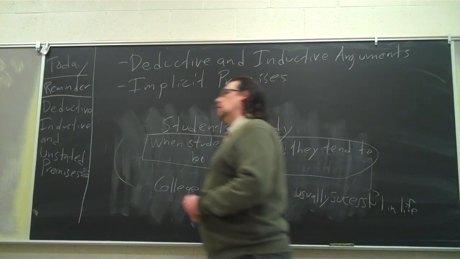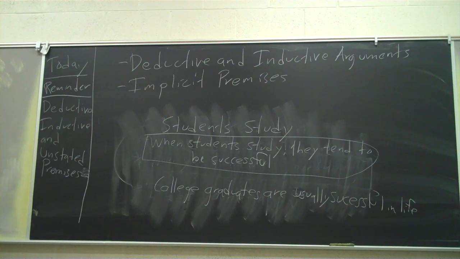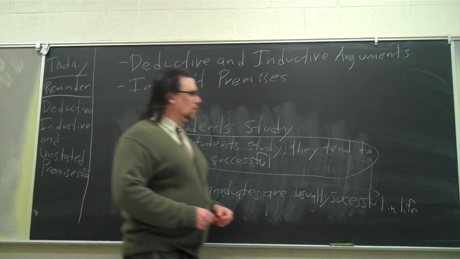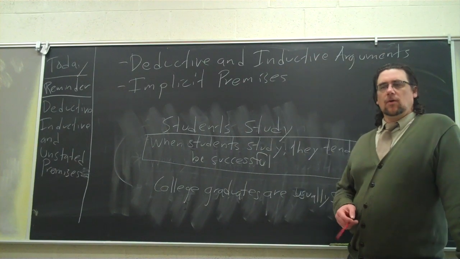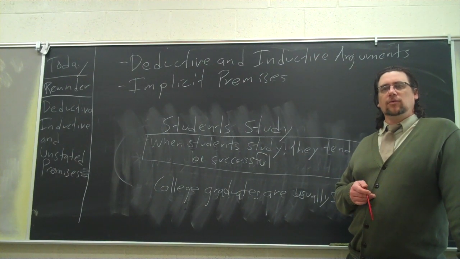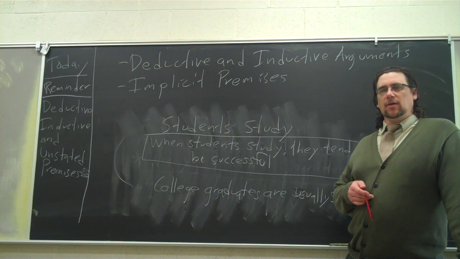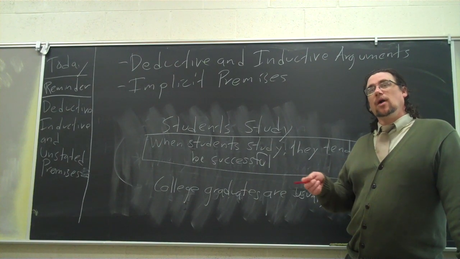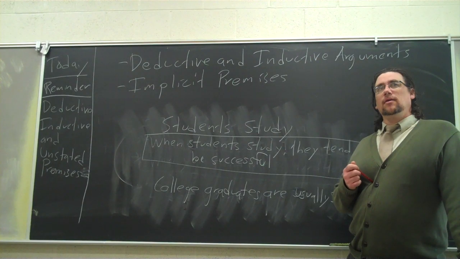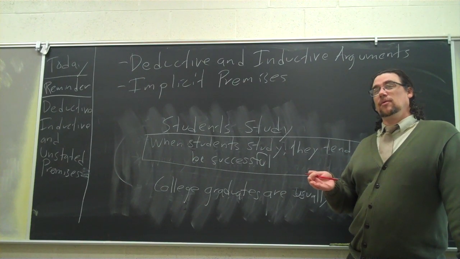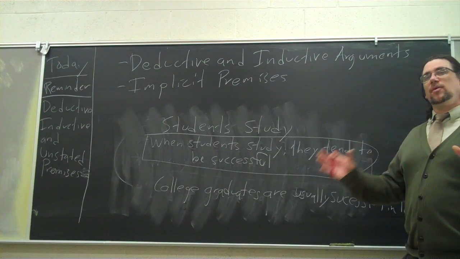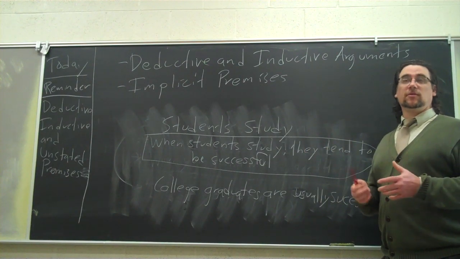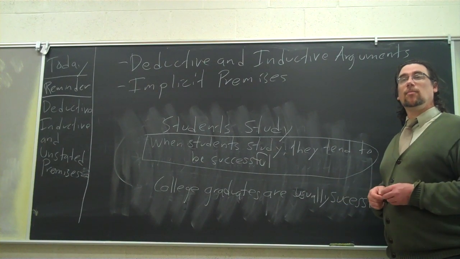That could be an issue. You could say, here's a good example. There are many college students who are successful academically, and they get out and they get good jobs, so that's a kind of success, right? Actually, two kinds of success. And then their marriages fall apart, their kids hate them, they die bitter, empty, and alone. That's not being successful. Now, they're successful in one way, but they're not successful in another way. That's because "successful" is an ambiguous term. It can mean a lot of different things.